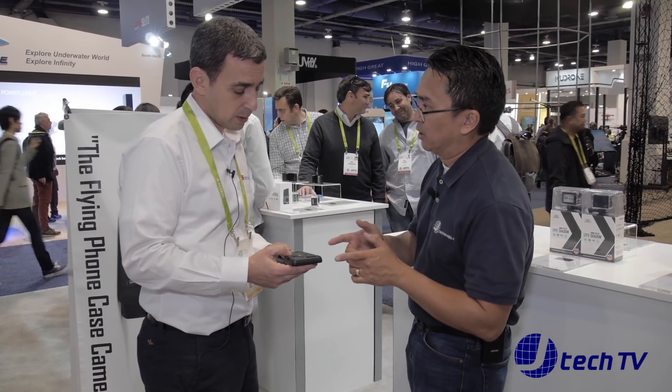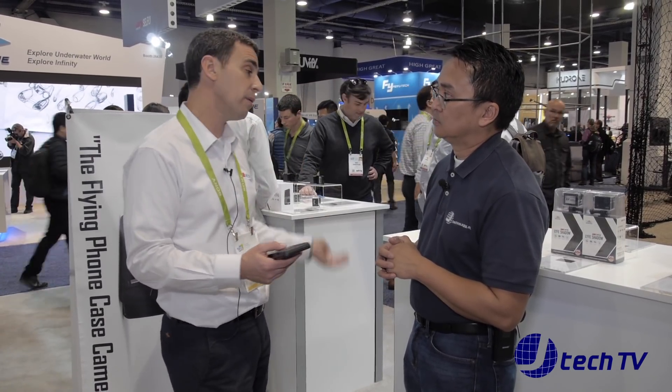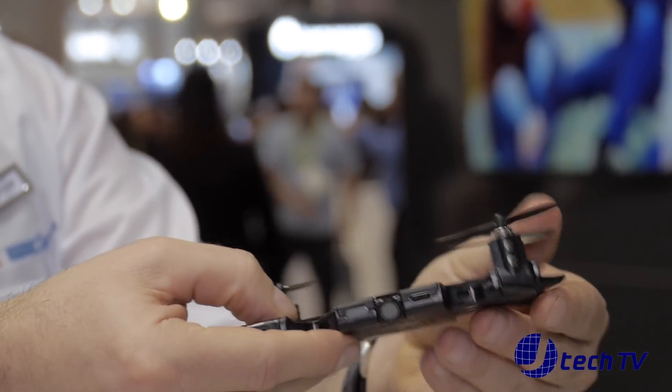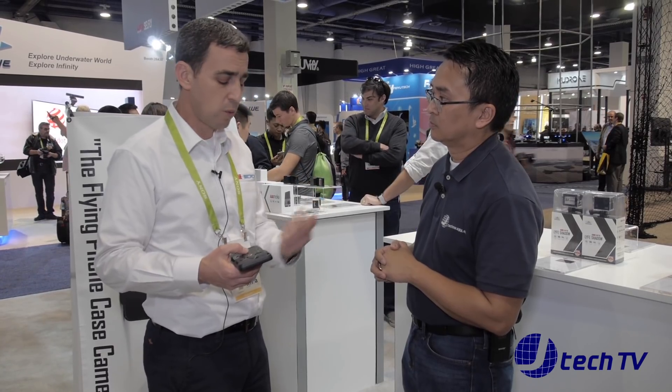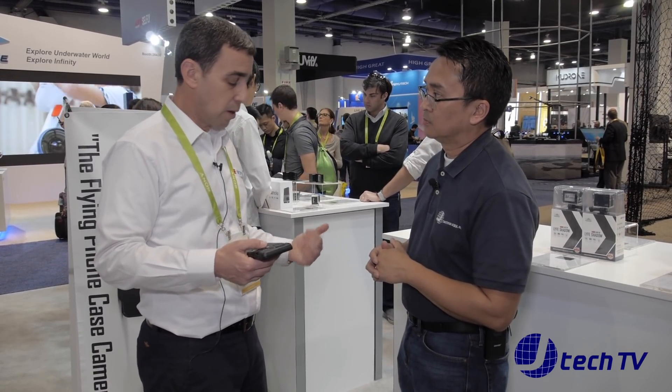Another question: what's the charging time for the batteries? It's 35 minutes. You can charge the battery on the power bank as well, not only the whole unit. And you can also charge it — I was looking — there's a USB-C outlet in here for charging. And if you want to download the high definition video and don't want to do it by Wi-Fi because it takes more time, you can just plug in the USB-C cable and download it to your computer. Or you could just take out the SD card — there's an SD card slot in here.